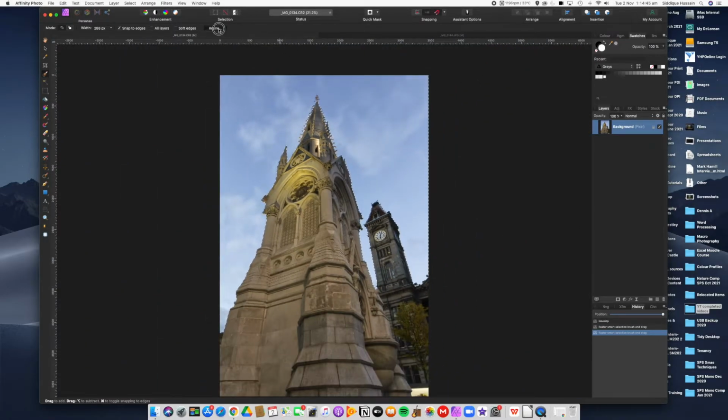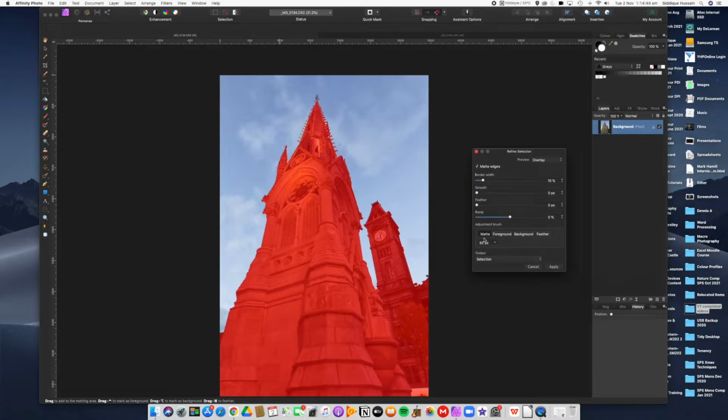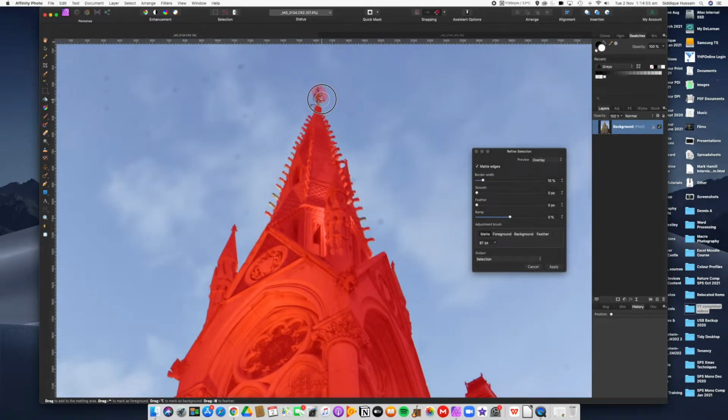So we go to refine. It's on matte, so really what we're doing is we're painting with the refine brush, and this will redo the selection in the areas that we specify. So it's sampling the pixels to make sure we've got it right.